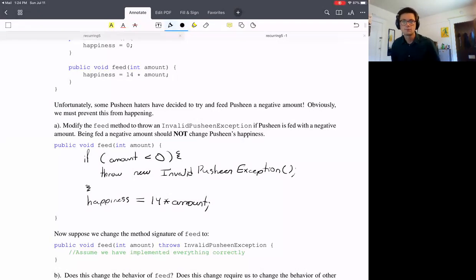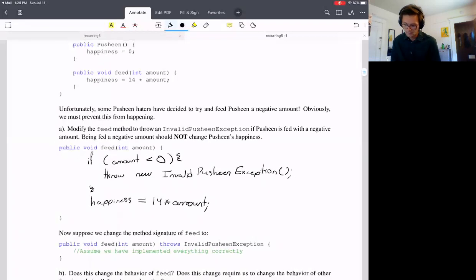That's it. So this function will work exactly the same way as this one. If you pass in a positive number, we're never going to hit this if condition. And if you pass in a negative number, it's going to throw an exception. Basically, the program's going to error. If you were running this program in IntelliJ, execution would immediately stop once you have the exception, and it would say, sorry, exception. So it terminates the program. Notice this is different than if you said something like print out invalid argument and then return. That would be different because the return is not going to end execution of the entire program. It's only going to end execution of this specific function. So that's why it's different.